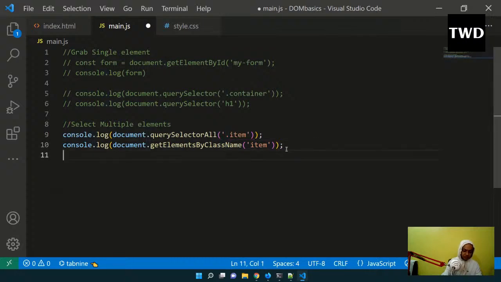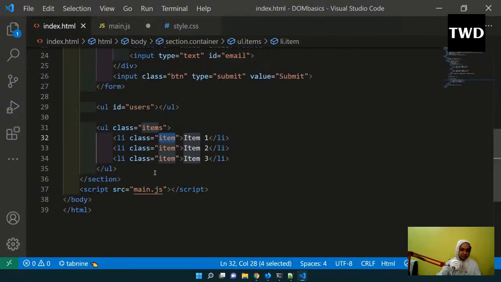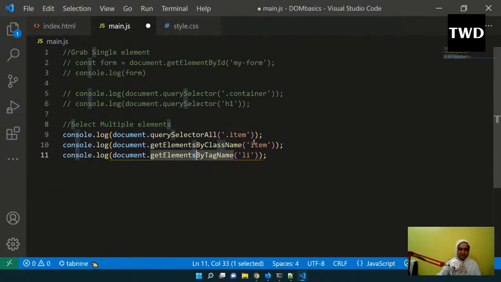Okay, I'm going to do another console.log, document.getElementsByTagName('li'). The s is very important. li is this one, so I'm selecting actually the same thing, because this is item and this is li.